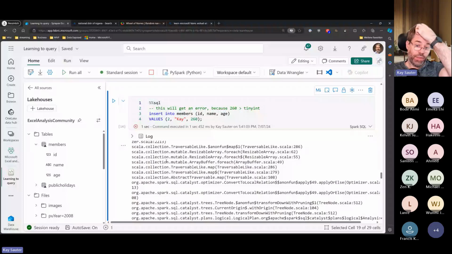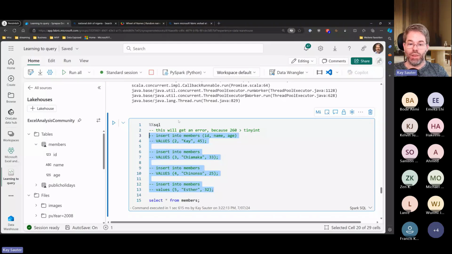We already did this. I forgot that those double dashes are comments. That means they will not get interpreted by the compiler and will not be used if I run it.